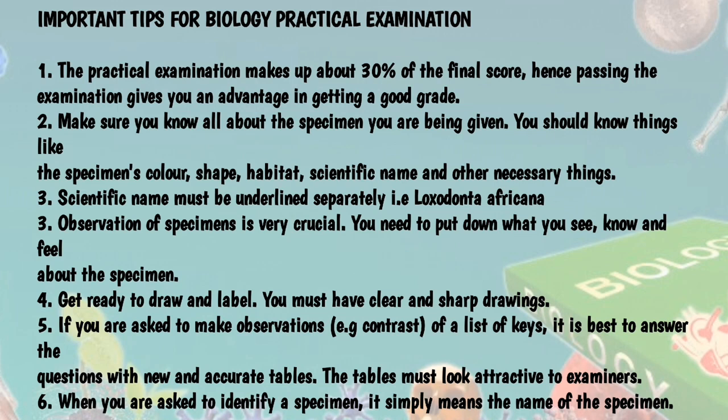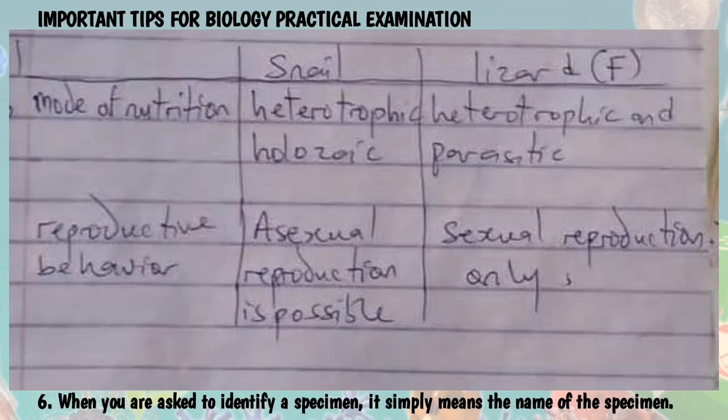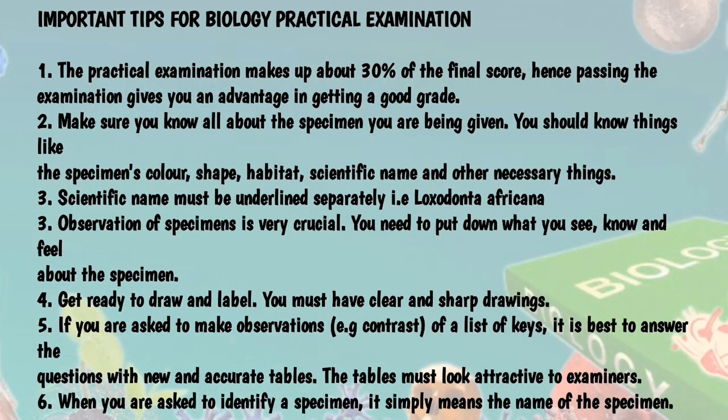You could talk about the habitat on the first line. Let's say the grasshoppers are land animals or terrestrial animals. You write for tilapia fish, aquatic. Then you move to the second line and talk about their mode of feeding. Grasshopper feeds on, let's say, plants and the likes. You write, okay, for tilapia fish, they feed on phytoplankton and zooplankton. So that's how you should use a table.